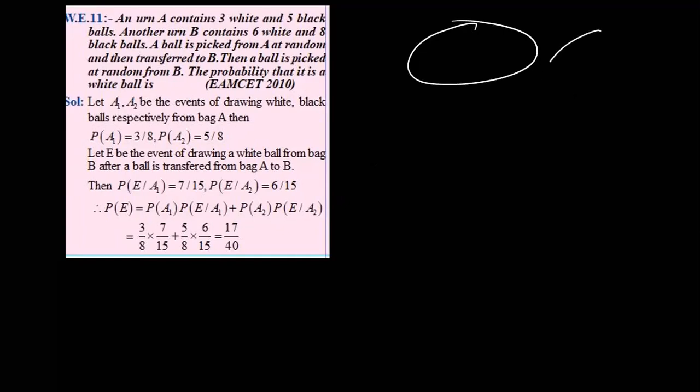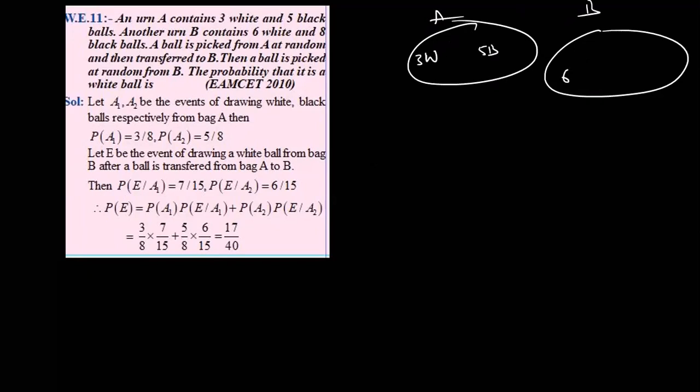Now see, dear students, now we are discussing one question based on the total probability theorem. So my request is, all of you read the question carefully, one or two times, then only you can understand the question. What is the given? An urn contains, see carefully, or bag, one bag, no problem. A bag A contains 3 white balls, and for example, A, B, first bag contains 3 white balls, 5 black balls.